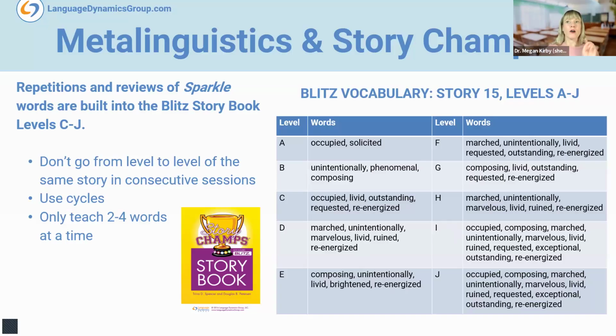All right. I also point out that when using cycles, you're going to go through level A stories, and you would only switch to a level B if your lesson plan tells you to do so. And you would only switch lesson plans because you assessed and saw the kids made progress. So you're picking another instructional target, which would then have you go to the master lesson plan book, find a new lesson plan, and follow the directions about what level to use. But we also want you to teach only 2 to 4 words at a time. Now in level A, there's only 2 words. But when you start getting more and more words embedded into these stories and they're longer and more complex, please only pick 2 to 4 words.